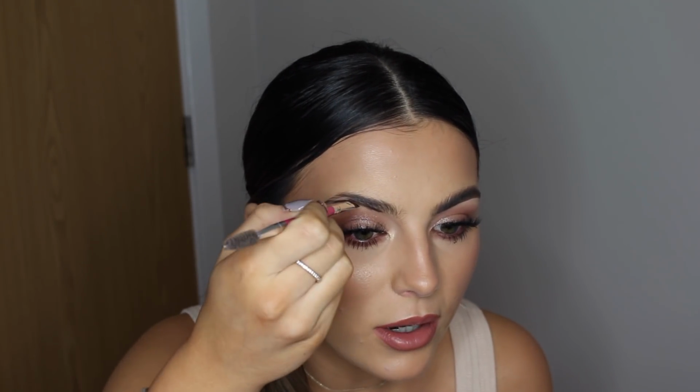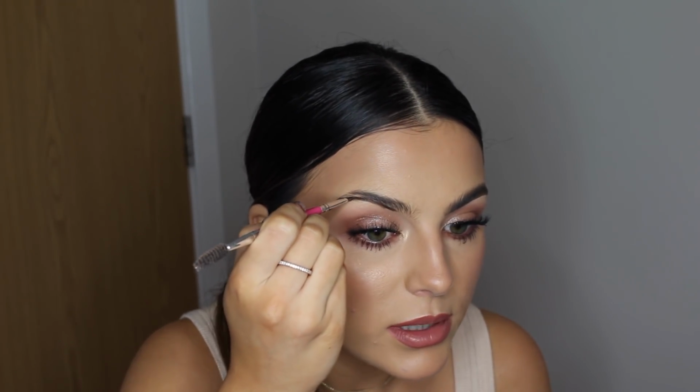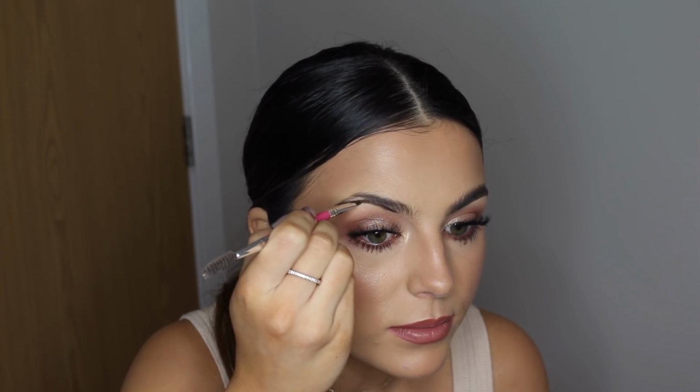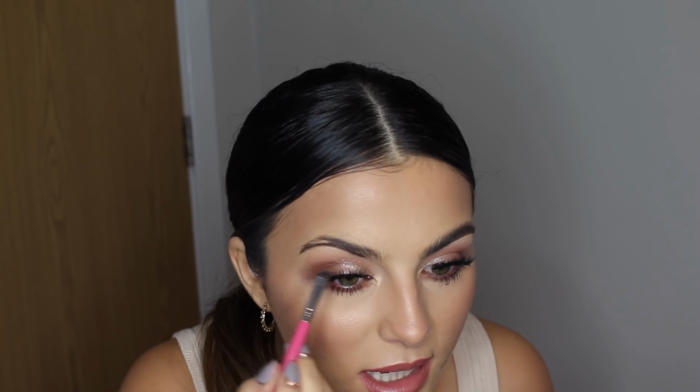As I get to this bit here, I do kind of need to turn my wrist to adjust to the shape of my brow. So I'm just turning my wrist and following that round. You want to make sure that you get every single hair in here, so make sure you can actually see how far down you want to come. If you've not come down far enough at this point, you can go back to the beginning and carve down further. That's another way that you can thicken up your brow as well, is go in underneath your brow precisely and then come back and go up and go down a little bit further.